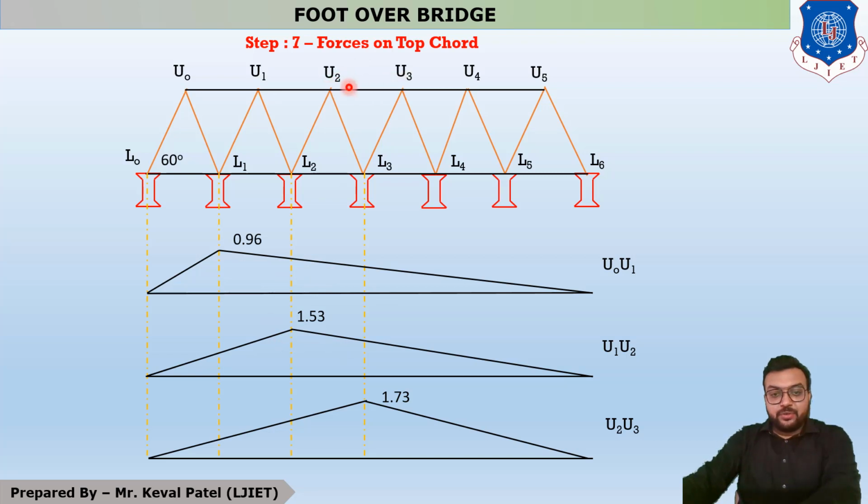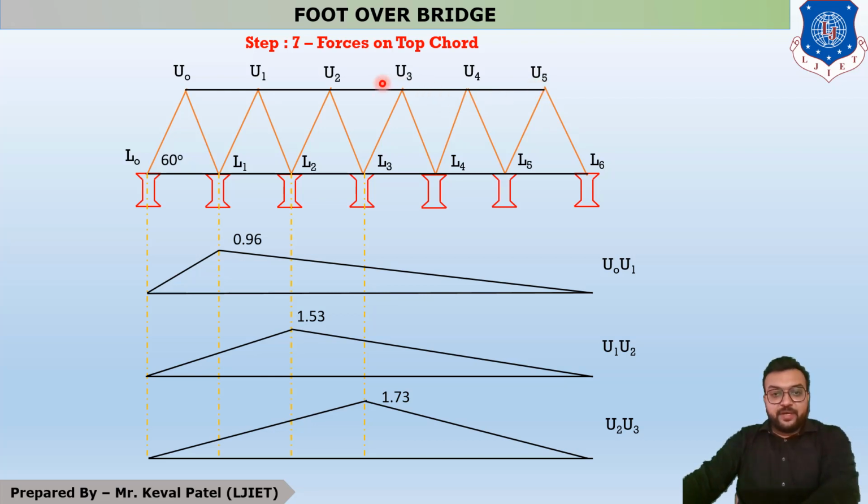And similarly your third member is U2 U3, and for U2 U3 your center point is exactly at this point, and for this point your value of A is 9. Okay, so students, after putting all these values we have three influence line diagrams, because this influence line diagram and this influence line diagram are just a mirror image of one another. Similarly, this one and this one are also mirror images of one another. So the force in this first member is also the force in this last member.